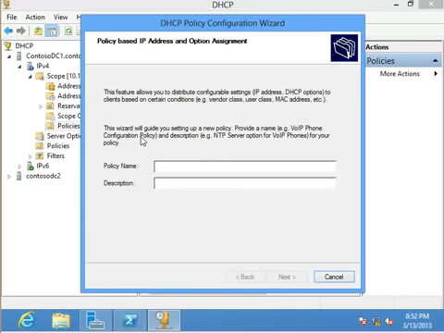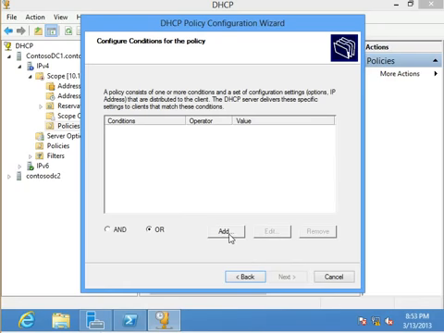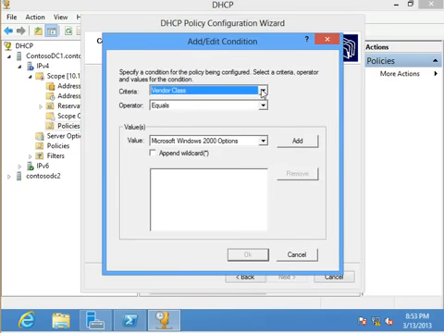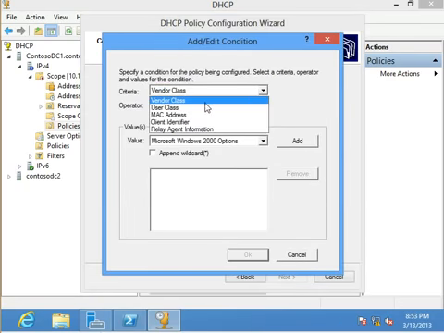Now, what a policy is, test policy, is the ability for me to do interesting things based off of the DHCP request. So when you request an IP address from a DHCP server, you're going to obviously give it your MAC address. That's just part of how networking works, but you're also going to give it things like the device ID and a few other things. So what you do is you say, well, okay, let's make some rules up. We've got vendor class, user class, MAC address, client ID, relay information. All this stuff gets handed off to the DHCP server as it is making this request.